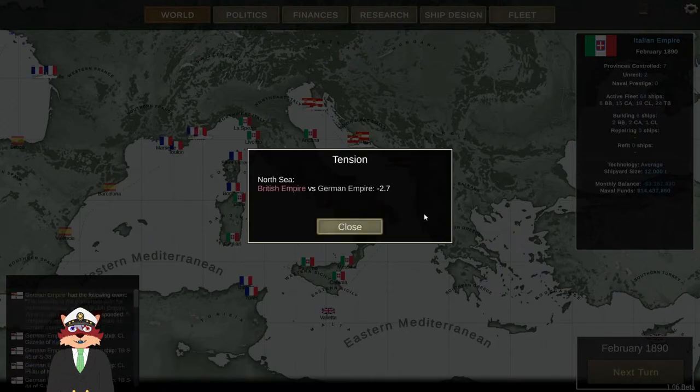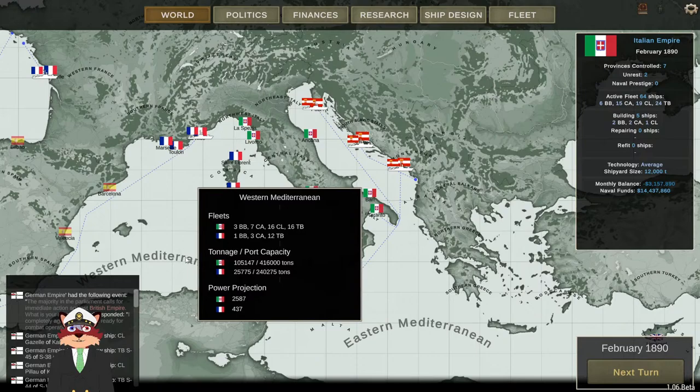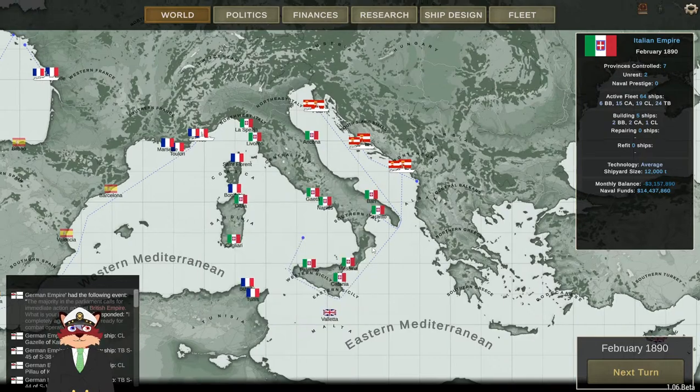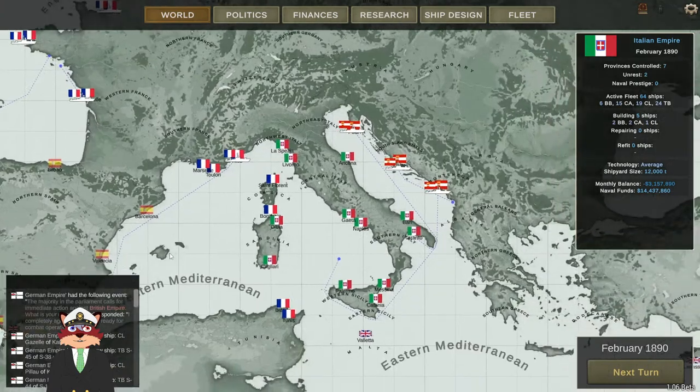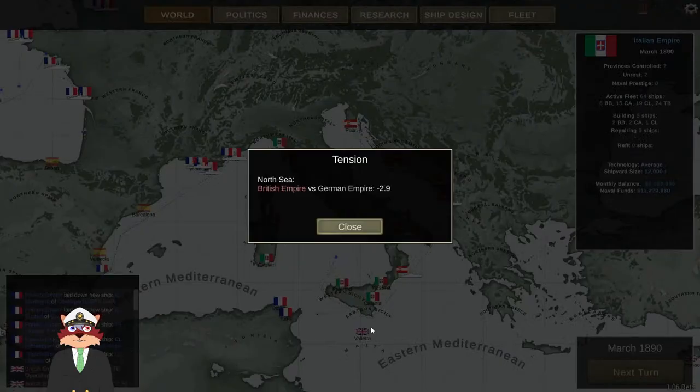So, let's move to February. Okay, so tensions have increased between the British Empire and the German Empire. However, there were no changes in tensions between me and other nations. That's very interesting. Let's see. Politics, yeah. Nothing has changed in my relationship with other nations. So that's really good. Okay, so let's advance to the next turn.